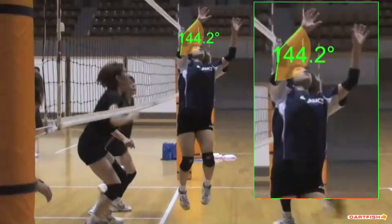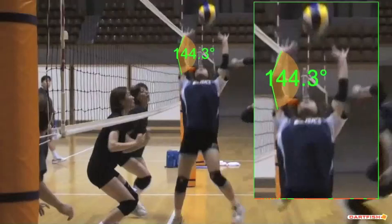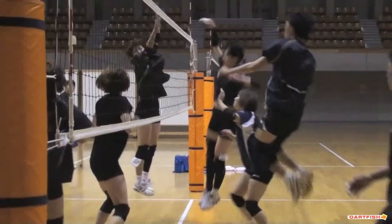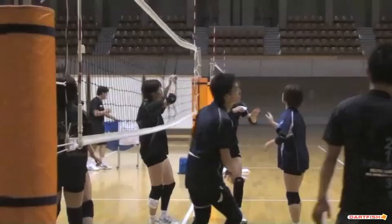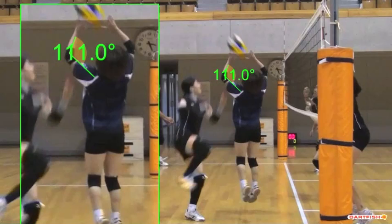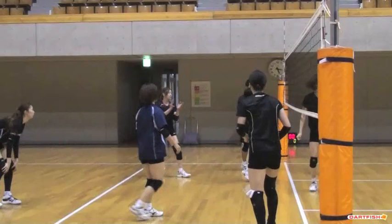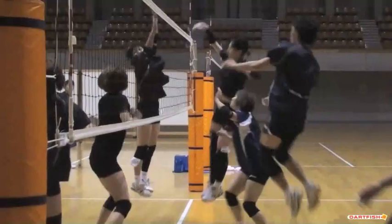Looking at some other technical elements, here we're going to be looking at a professional setter from Japan, and you're going to see her as she goes into this jump set getting into what we're going to call an unloaded position with her wrists and arms. So she's not fully extended, but she's very extended with her hands, wrists, and elbows. You can see the markings here for the degree angle that she has as she's getting ready to receive the ball, and then how the angle changes in the hands, wrists, and elbows as she receives the ball, and then makes her delivery out on the set.